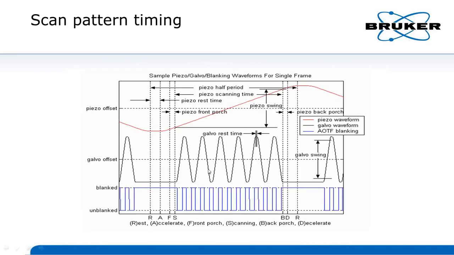For people that have an interest in timing patterns, this just shows a schematic, electronic diagram of the waveforms that are being generated. You can see that the piezo sweeps one time per frame, while the galvanometer is sweeping several times per frame. You'll notice that we're in the standard scan mode. We're using a scan pattern for the galvanometer that's linear across the field of view during exposure. We also are blanking the laser during the time that the galvanometers are turning around to sweep back across the other direction.